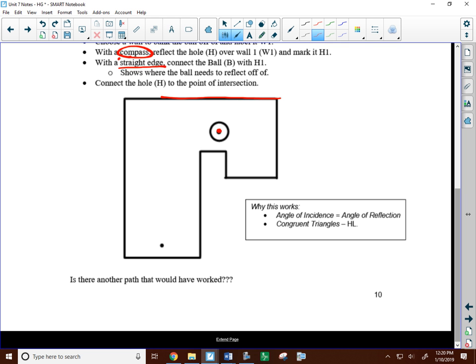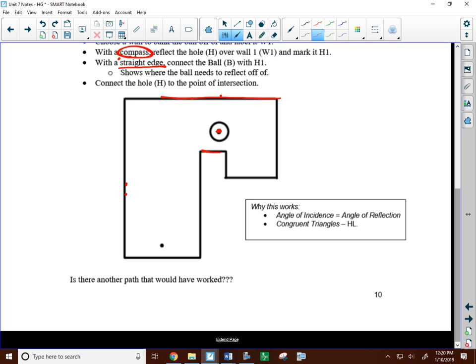If I want to do it in two shots, maybe I could choose this wall and then this one. I can do two shots with this one and this one as well. Well, no, I mean you can do one shot with the second wall. Oh yeah, you can. I could do one shot here as well.